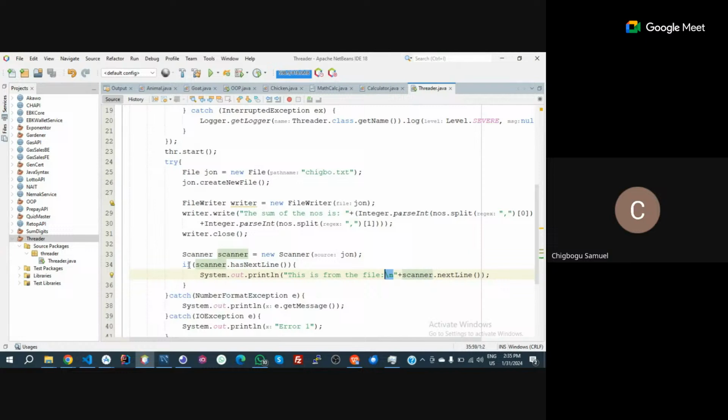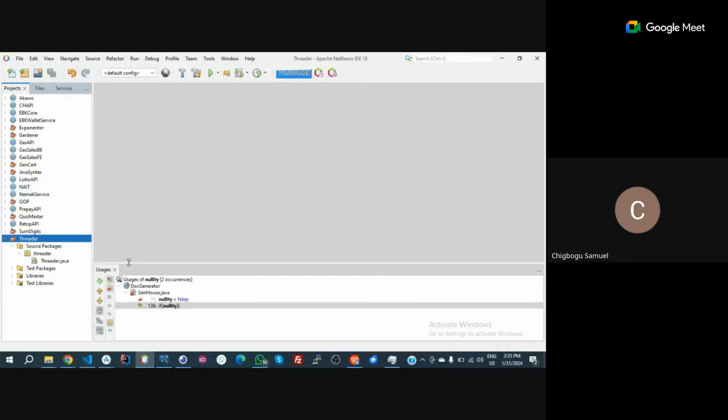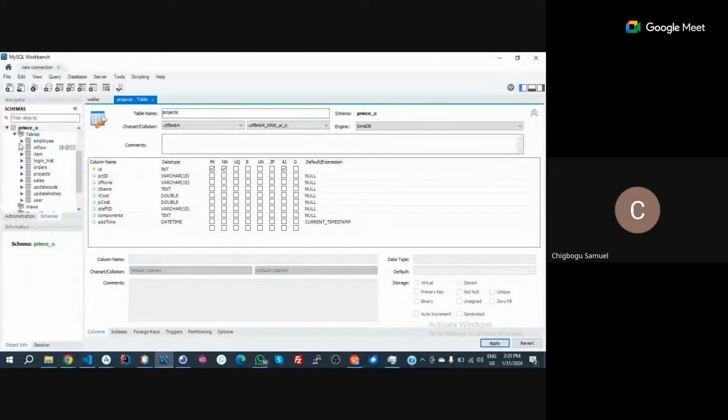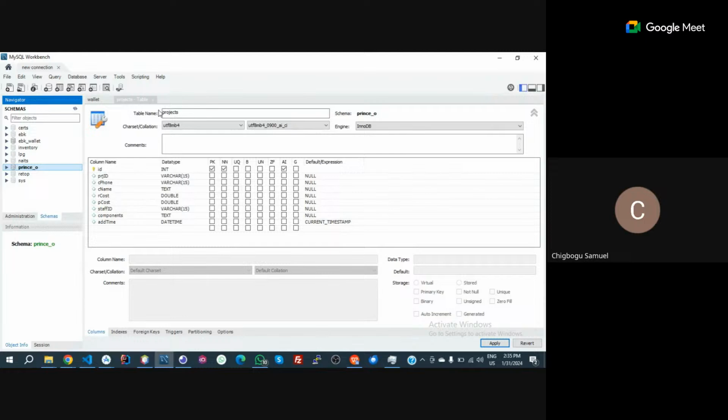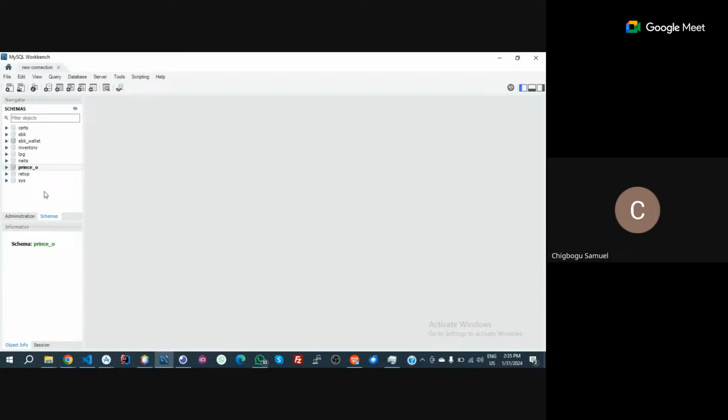Okay, the other thing we are going to try and quickly achieve is to talk about databases. For that, I would like to create a new project entirely, so that we can see our databases come alive. For those of you who already know databases, please don't complain or murmur. Let us just create a quick database so that we can demonstrate what we want to learn now. My battery is down, but let's quickly do that so that we can end the class. Right, so let us create a database.